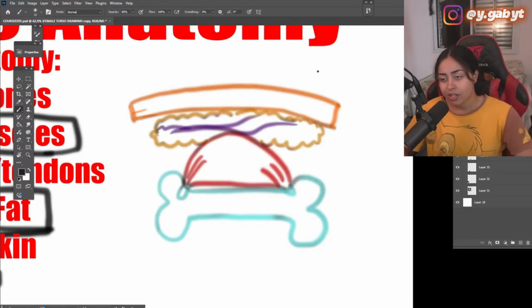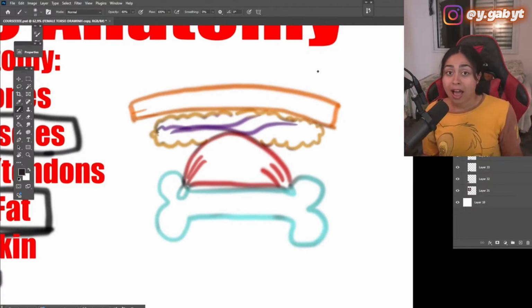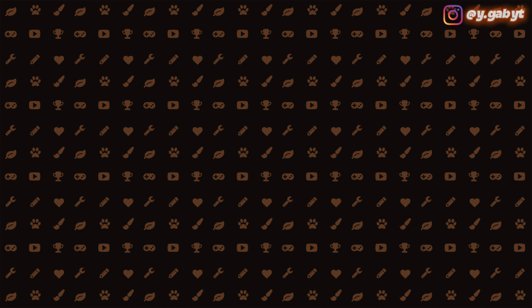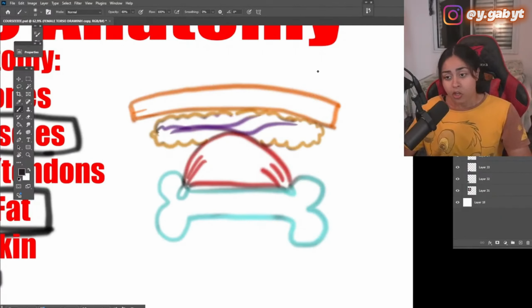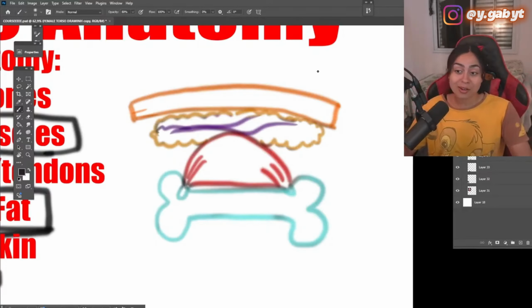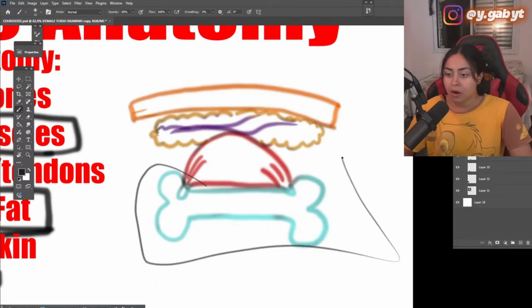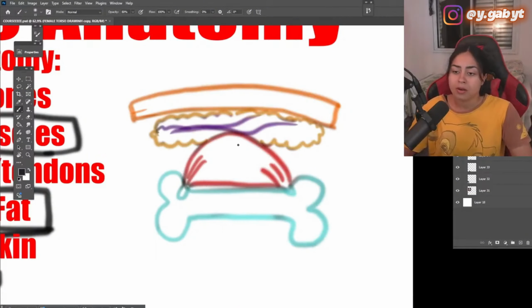Of course, age is a huge factor. If your character is young, if your character is old, it's going to change how elastic the skin is. It's going to change if the skin is just falling down or if the skin is intact in place. And not only that, as you have your grandma or grandpa or have been close to anyone that is older than you, very old, you may have noticed that it's much easier to notice their veins. Why? Because the skin just goes down with gravity, so it's even easier to see and perceive all of that. And of course, bones, we can truly only see them with low amounts of muscle, fat, and skin depending on the age, of course.